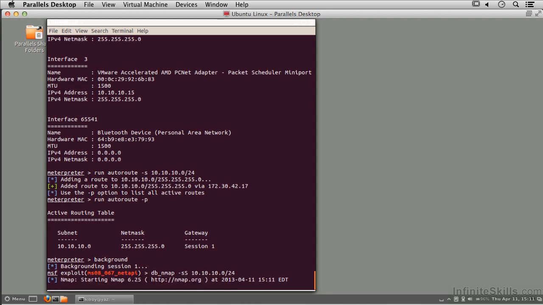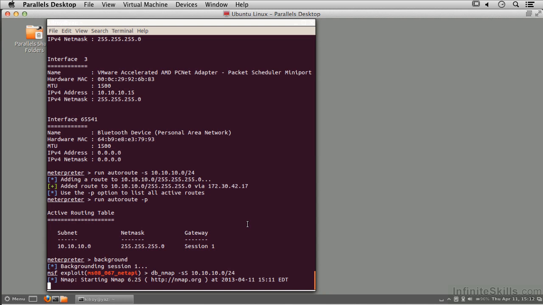10.10.10.0/24. So nmap is going to kick off, and I'm going to see whether there are any other systems on that particular network there that we can actually get access to. And the Meterpreter session is actually going to work as a router for us, or a gateway for that particular network. And the traffic is going to be passed through our session to that system and then handed off to the network that's behind that exploited system here.